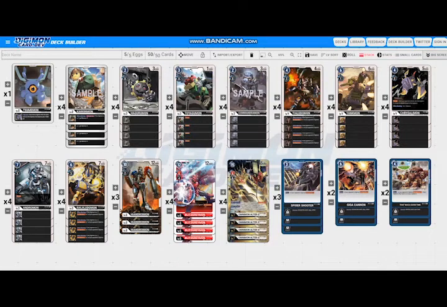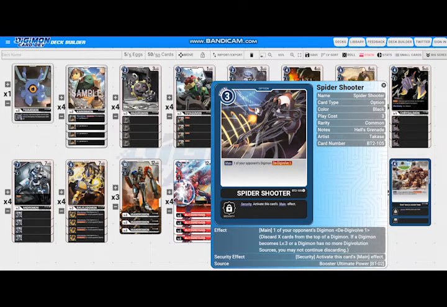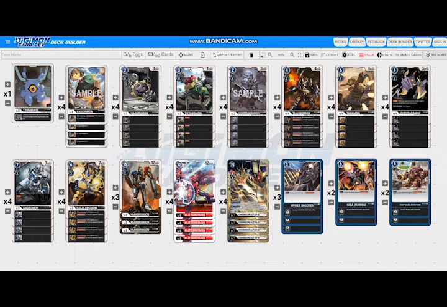Okay, next we go to our option cards. I've played 7 option cards in this deck. So first of all, 3 Spider Shooter, very straightforward, de-digivolve 1. Security effect is to activate its main effect.